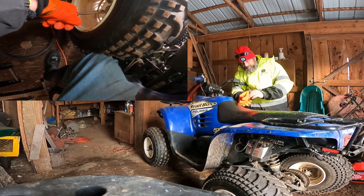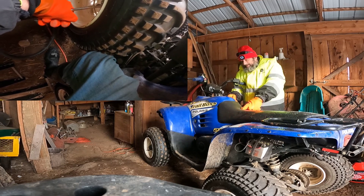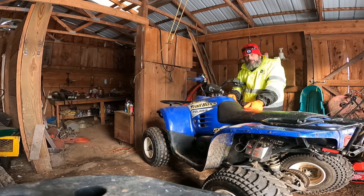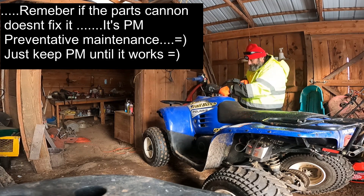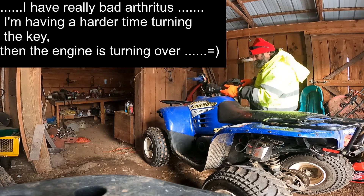Alright, so far so good. I got air in the tires. This thing barely started the other day but it did start. I'm pretty sure there's a problem with the carburetor, so I'm just going to replace the carb and go from there. I know — throwing the parts cannon at it — but we'll see if it starts today. It's cold and it doesn't really run too well, so let's see what happens. I got the choke out.